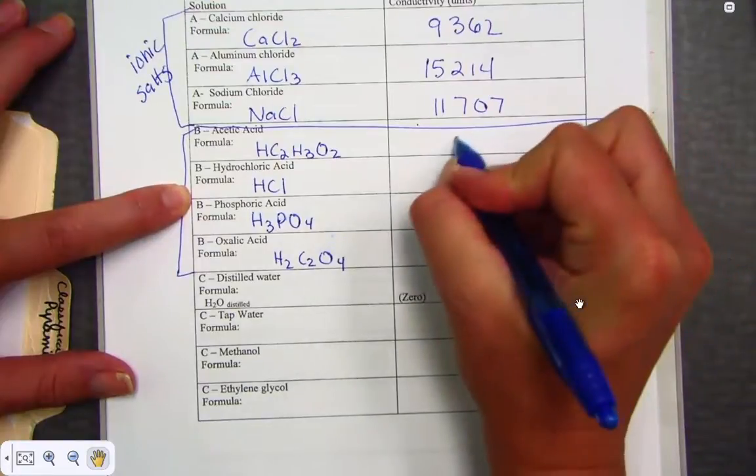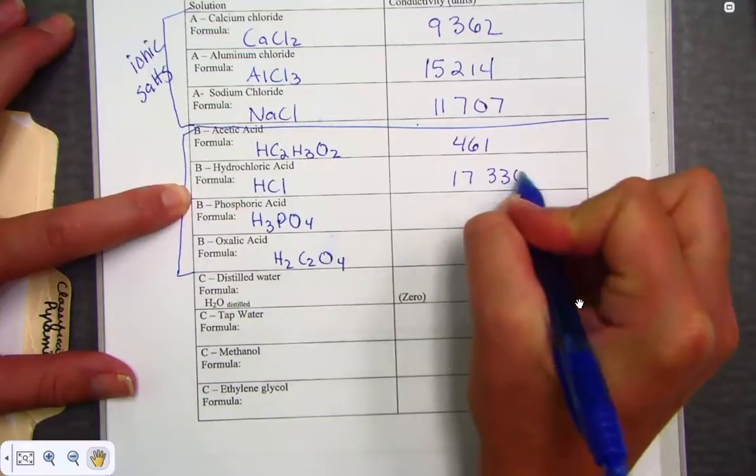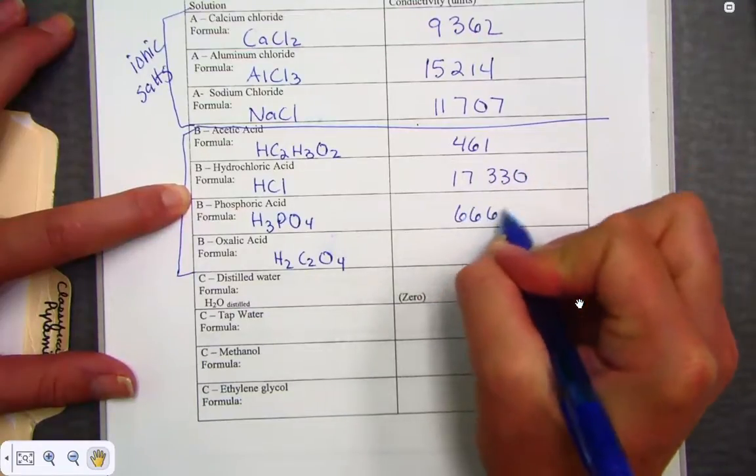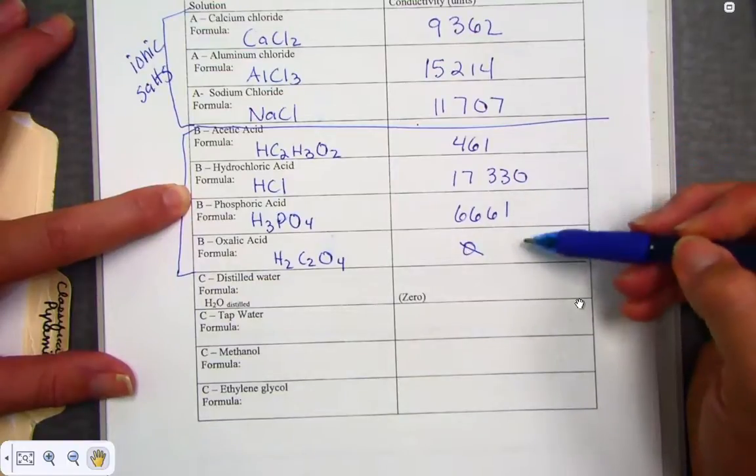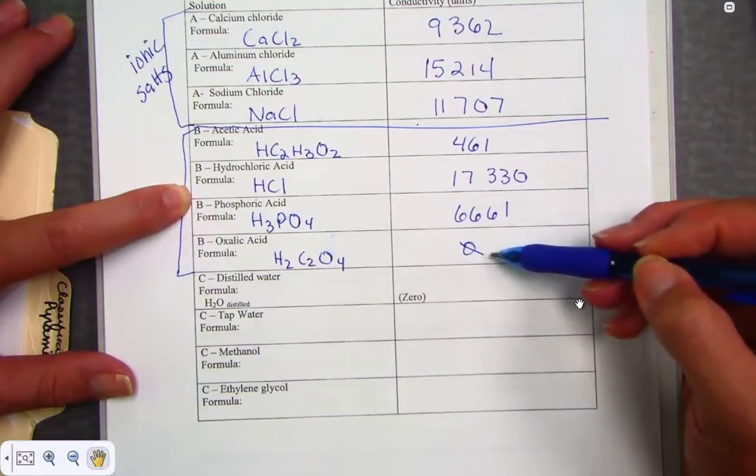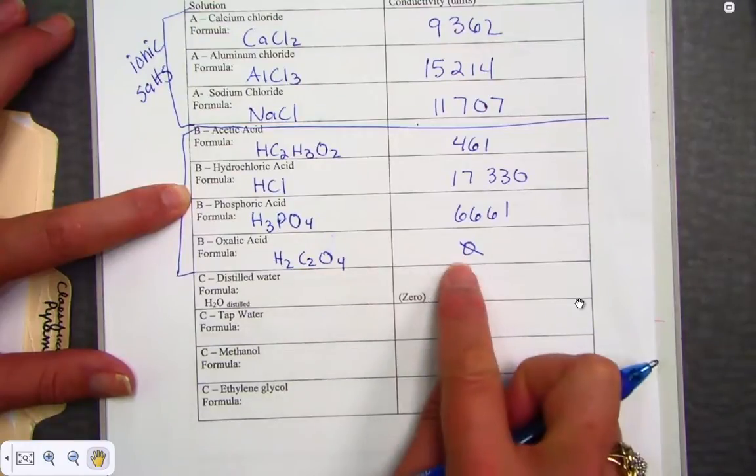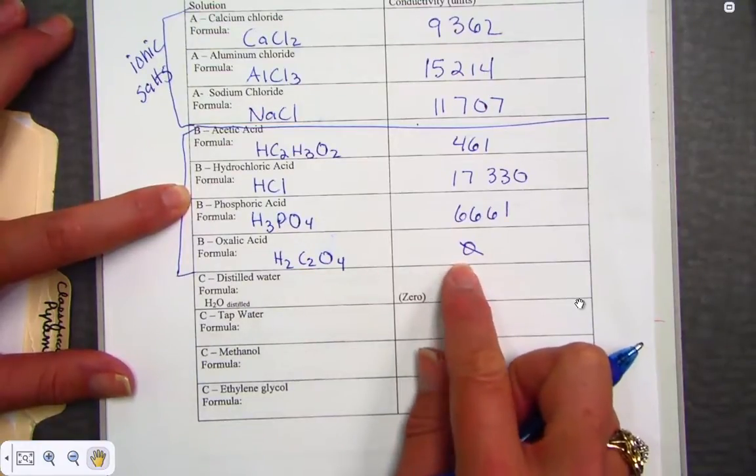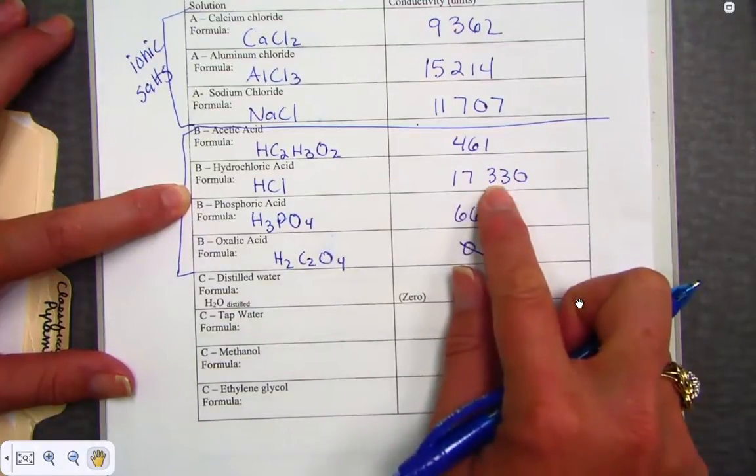I'll give some values for you to just compare the magnitude when I conducted. This is the values that I found, and you probably had some sort of reading for oxalic acid. This would be suspect, but it was significantly slow. Oxalic acid is very weak, hardly ionizes at all, giving us a very low number for conductivity. HCl is very strong, giving us a very high value of conductivity.